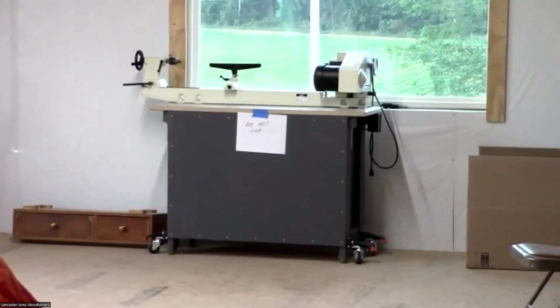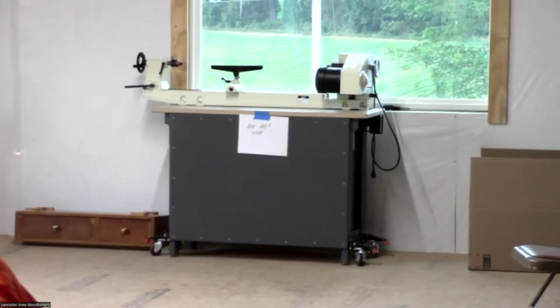I have a sign on it right now that we can't use it because we modified it. Ben and I came up here last week and modified it to fix a shortcoming. We realized that the lathe was sitting too far back and you couldn't do a lowered handle heel on bowl turning. So we moved it, but now it's kind of front heavy. We've got to put about 100 pounds of sand in the rear of the bottom, or we risk having it fall over on the operator. That's generally bad.